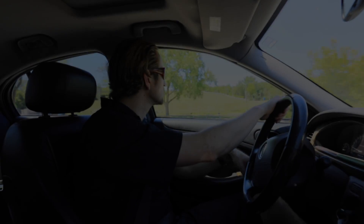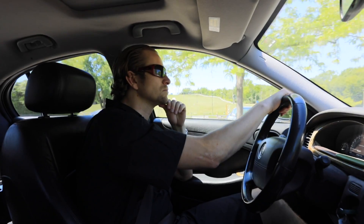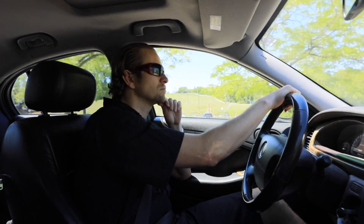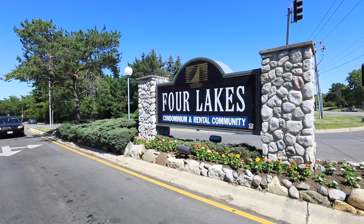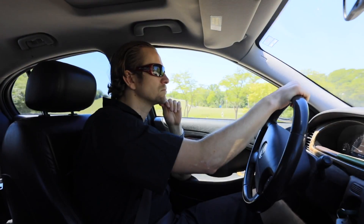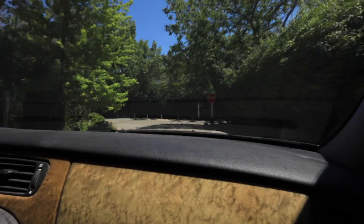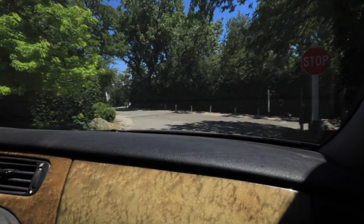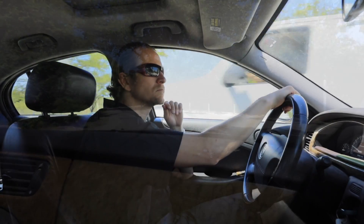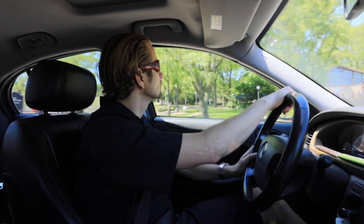Sometimes you got to go back to actually move forward — and I don't mean going back to reminisce or chase ghosts. I mean going back to see where you came from, where you've been, how you got here, and see where you're going. I know there are those that say you can't go back. Yes you can. You just have to look in the right place, and this condo is that place.